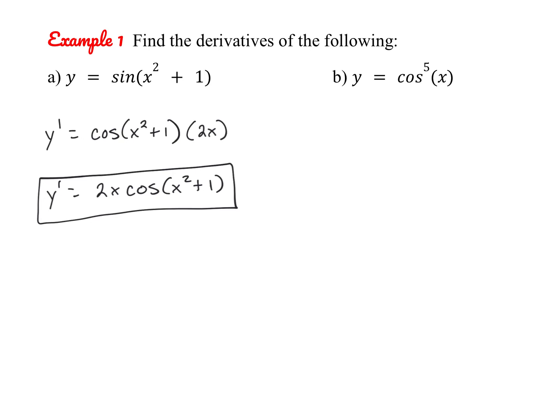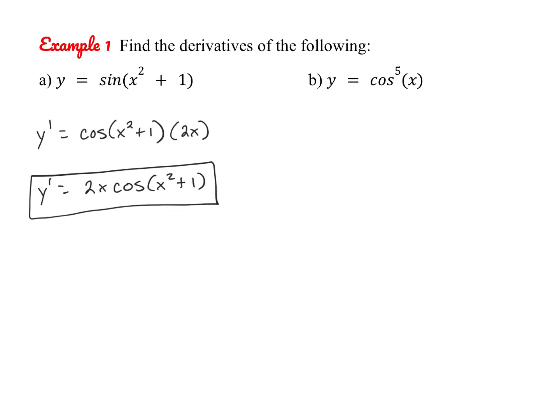All right, let's look at part B. Again, it might be helpful to remember that this really just means the cosine of x to the power of 5. So in this case, we can see that our outermost function would be like x to the power of 5. So it's a power rule function, and we're going to do that portion first. If I use the power rule, you take your exponent, move it out front, or multiply it by whatever constant is there, and then subtract 1 from the exponent. So it becomes cosine to the power of 4 of x. So 5 times cosine to the power of 4 of x.